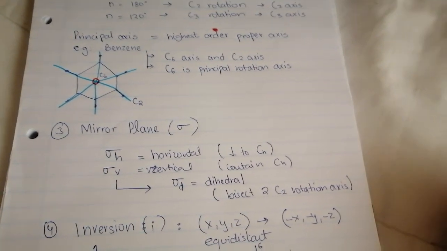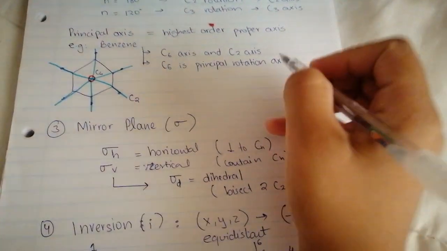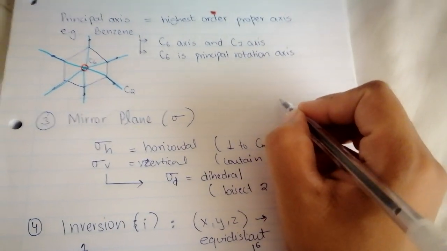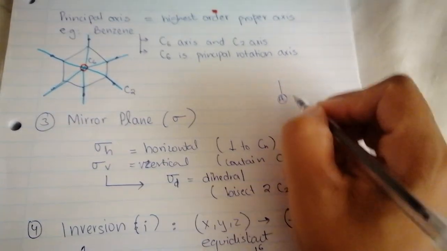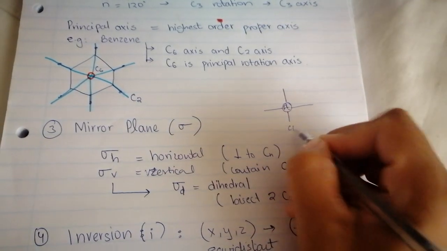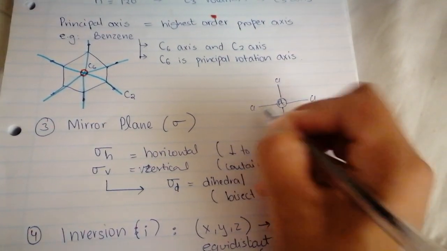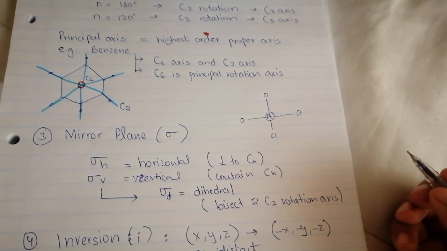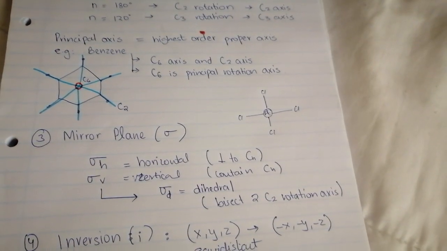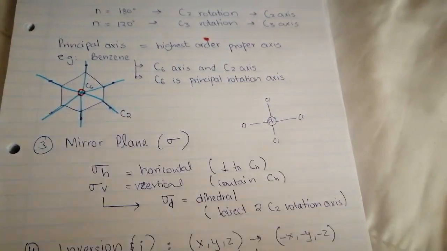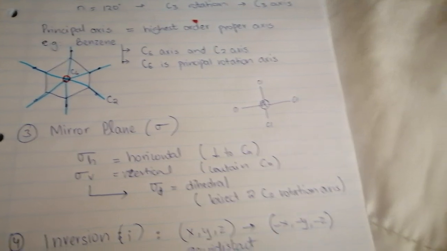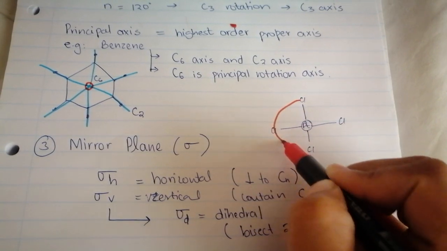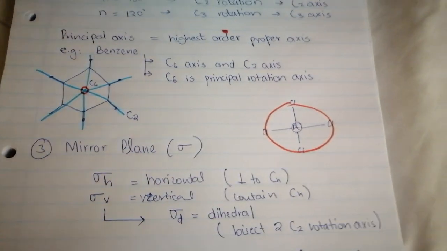Okay, to understand the mirror plane even more, let's look at the platinum chloride molecule. So platinum, Pt, will go in the middle, and then Cl4, chlorine, or chloride, right? So this is your platinum chloride, right? So first let's consider the horizontal reflection plane. I'm going to mark the horizontal reflection plane in red here. Okay, so this is your horizontal reflection plane.